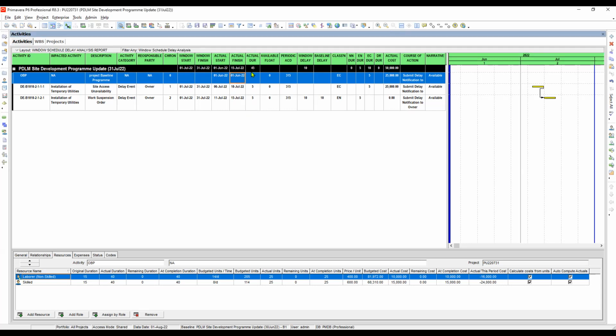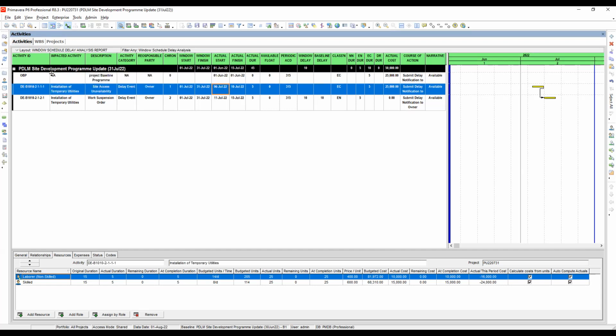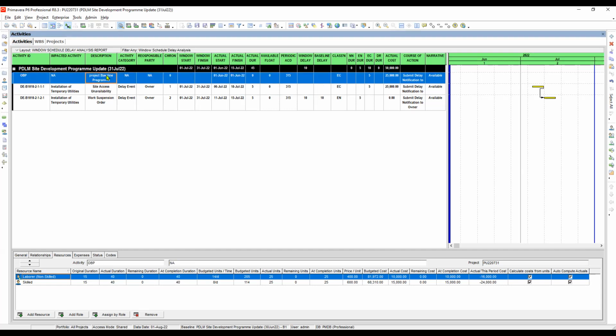So the actual duration is 0. Take note that everything in here is intended for the delay events, except for this one, which is only for our reference purposes. That is why we inserted our project baseline row here for the window delay analysis, so that we can have our reference.